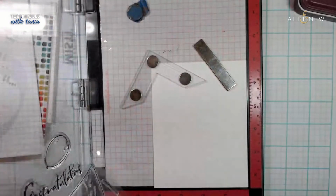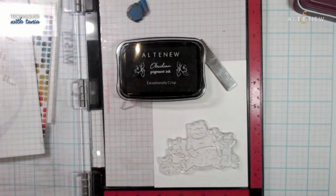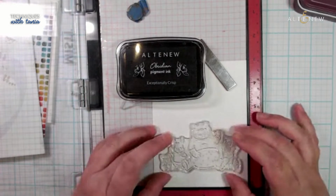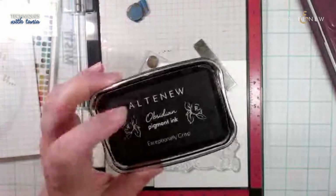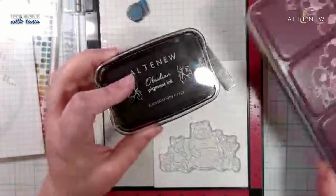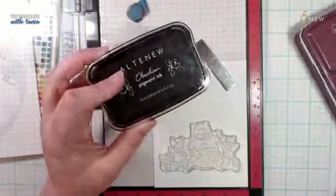All right, so I'm going to stamp this, and I'm going to stamp it using some Obsidian pigment ink. And the reason why I'm going to use pigment ink is because I'm going to be using watercolor. And for those of you who do not know, I'm a science teacher, actually a biology teacher in a district right outside of Boston. And so sometimes you're going to hear a little bit of science. And in this one, it is like dissolves like. So if we're using watercolors, but we have an oil-based or solvent-based ink, these two don't mix. So if I use this, it's going to stay nice and true. It's going to stay super duper nice and true.